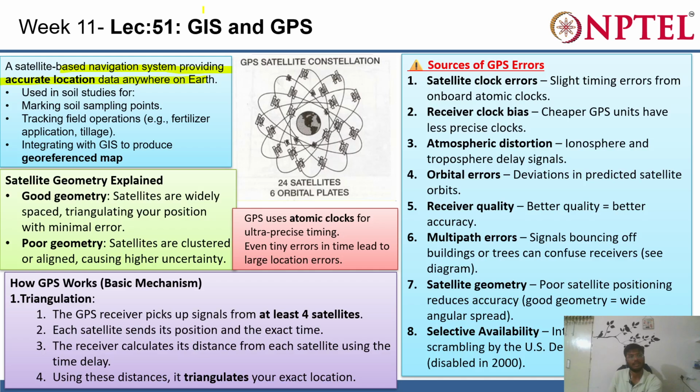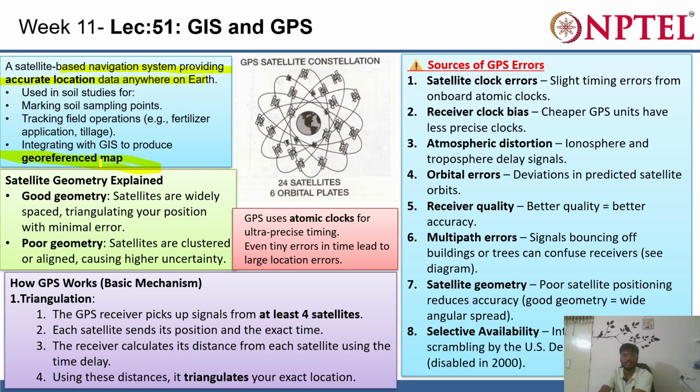It will also help us in tracking field operations. Based on our field observations, we can create certain models that will help us decide where we need to apply fertilizer and where we need to carry out tillage operations. It will also help us in integrating GIS to produce geo-referenced maps for future studies.